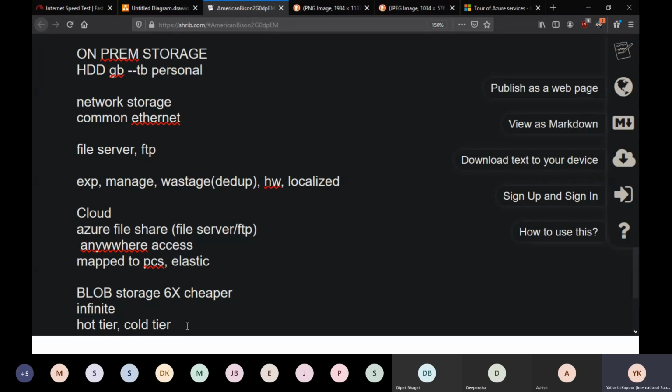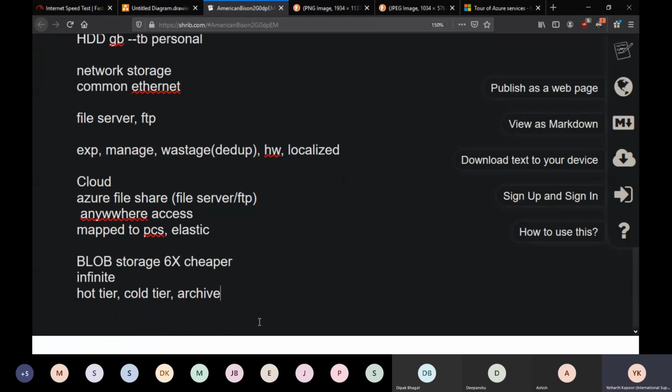And by the way, if you want to archive your data, if you want to just upload your data and forget about it, then you would need a super inexpensive storage, because I just want to take my data and dump it somewhere, right? We have a solution for that as well. We call this archive tier. What is archive tier?